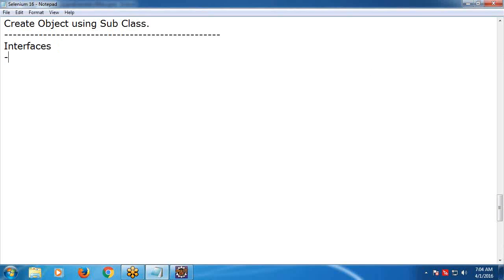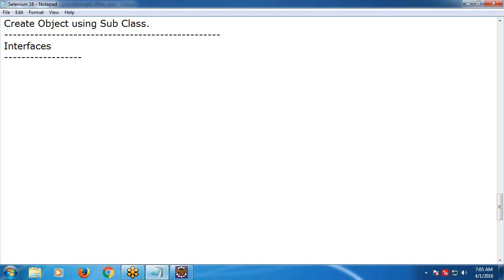Interfaces. Actually, our Selenium WebDriver is also an interface, a Java interface. Selenium WebDriver is developed in Java technology.